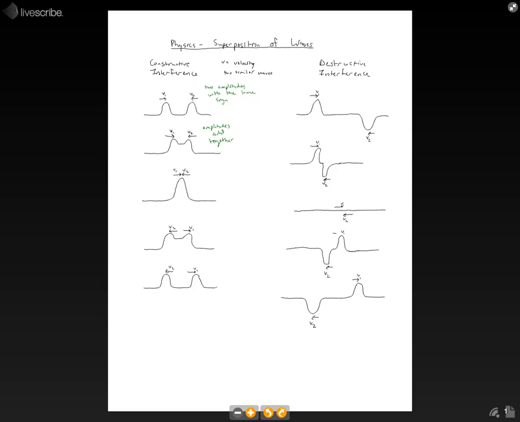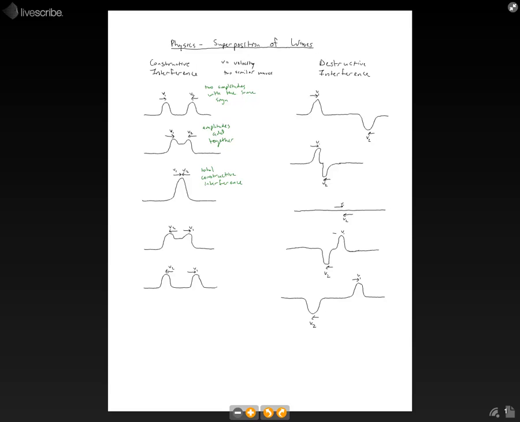And then here, in our third picture, we actually have just one complete, I guess you could say amplitude, and this is what we call total constructive interference. And again, I did not mention this before, but the V's all stand for velocity, and we're assuming that these are two similar waves. And so that's why they can come together like that.